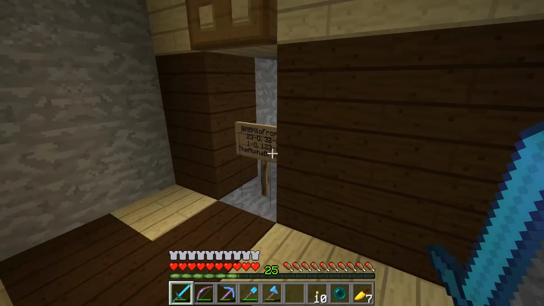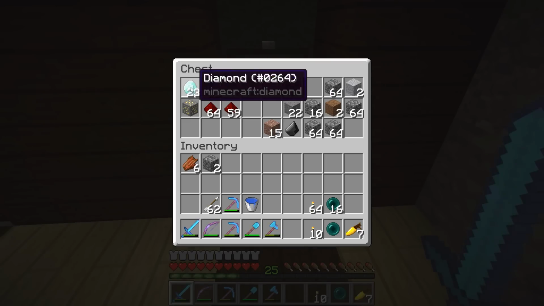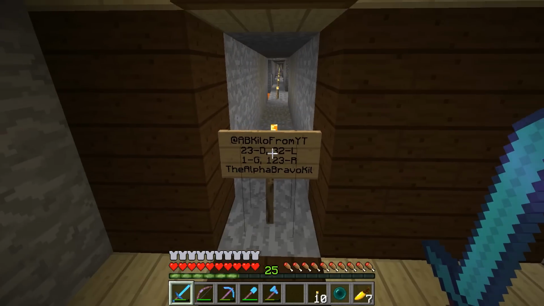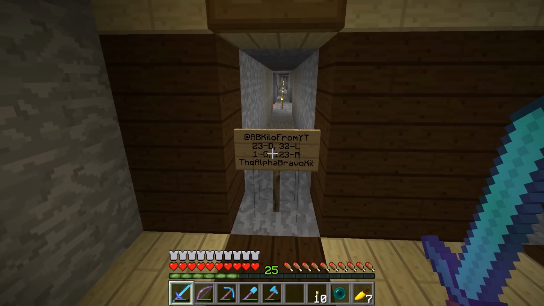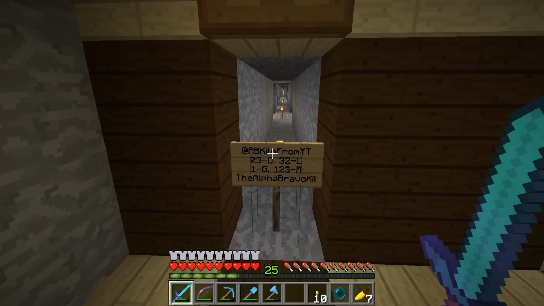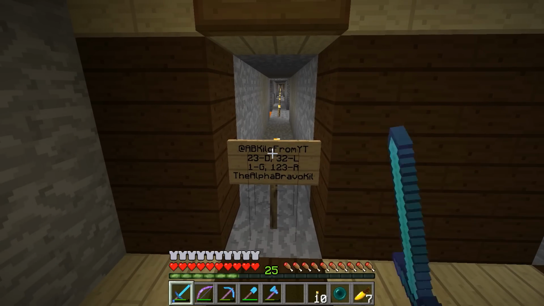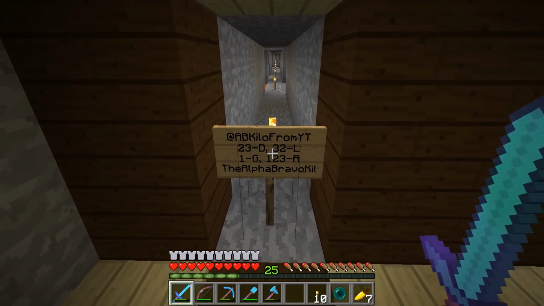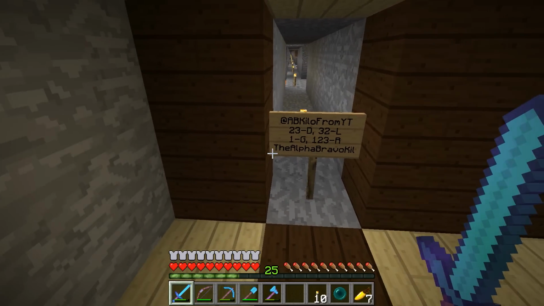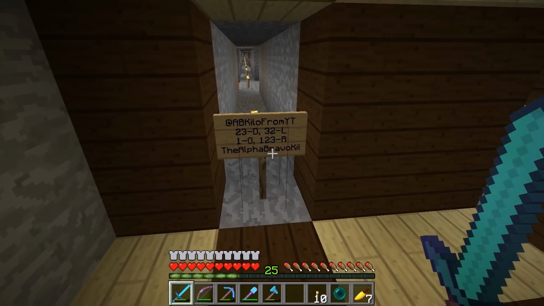All right, and for the final branch here, you guys are already looking at the numbers, look at this, we got some more diamonds, so for once we had a back-to-back diamond run here, that was good. This one's the Alpha Bravo, or wait, AB Kilo from YouTube is his Twitter handle, if you want to hit him up there, but Alpha Bravo Kilo is his name, and he got 23 diamonds, 32 lapis, 1 gold, and 128 redstone.